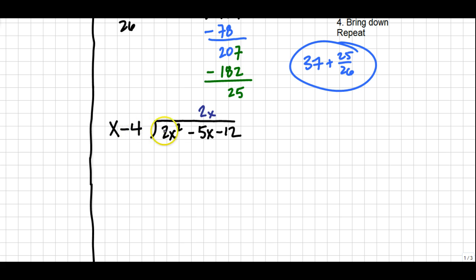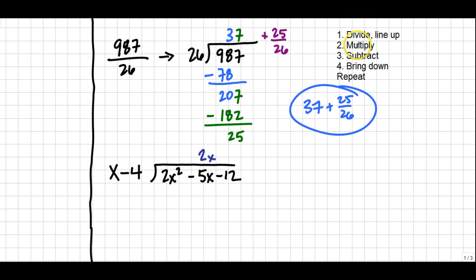So I'm not going to use the 4 right now. I'm only using the beginning there and the beginning there. First term here, first term there. Now I do second step, which is to multiply. When you multiply, you're essentially taking that number and you're multiplying it by the divisor. Keep in mind that you're going to use both pieces of the divisor this time. So we have to do 2x times x and 2x times negative 4.